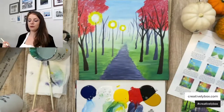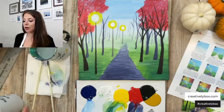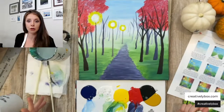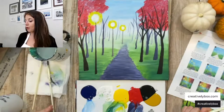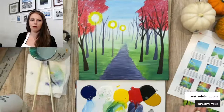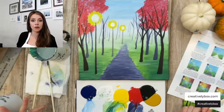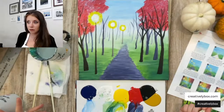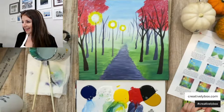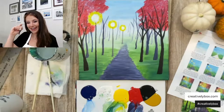So you don't have to use red for this. I should have mentioned that a little bit earlier, maybe. But you could use any other fall color that you like. So you could use orange, you could use yellow, you could use raw sienna. You could also just make it green or even white if you want to create a winter scene, spring scene, or summer scene. But if you're not using raw sienna, what are you even doing? Then you're just kind of wasting it.